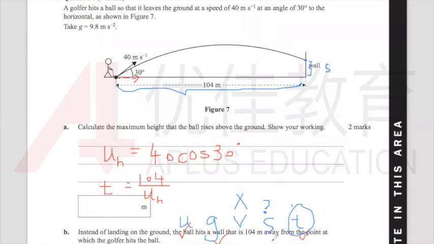Now the question would be which formula to use. I hope you can see that we need to use ut plus half gt squared. But once again, be careful with the sign here. What's the direction of displacement? It's pointing upwards, right? And the initial velocity is also upwards, but g is pointing downwards. So here we need to sub in negative 9.8 instead of 9.8. But apart from that, if you just calculate all the numbers, you should get the right answer.